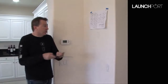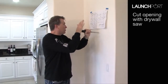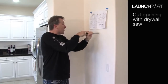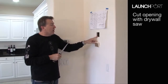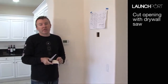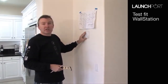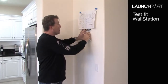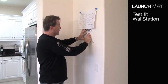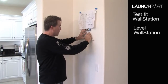So now we take a drywall saw, find the location on the edge of this hole, and start cutting through. So there we have it, the hole cut out for the wall station to go through, and now we're going to grab the wall station and just make sure that it can fit there and clear. Goes in there perfectly, which it does, and we can start marking it up to drill the holes to physically screw that in there. Once again, because we've allowed a little bit of movement in the hole, we need to make sure that we get this nice and square, which we've got right.